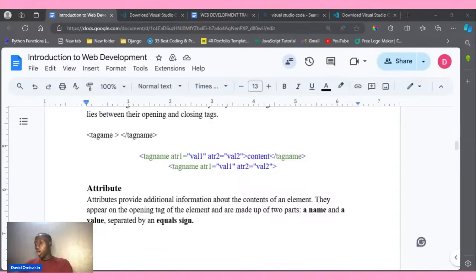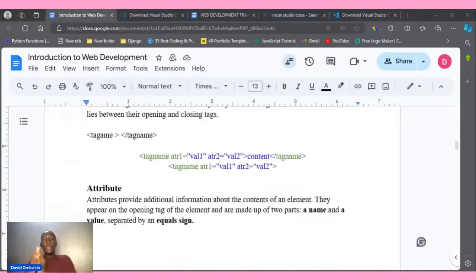Okay, what's the function of that opening tag and that closing tag? I was saying that in HTML we have rules and regulations. For us to work with our tags, because we use tags to work with HTML, and for us to write them, we have syntax for it.